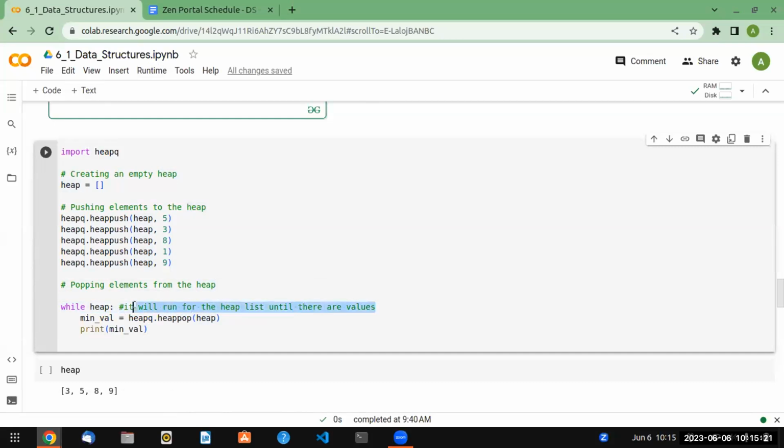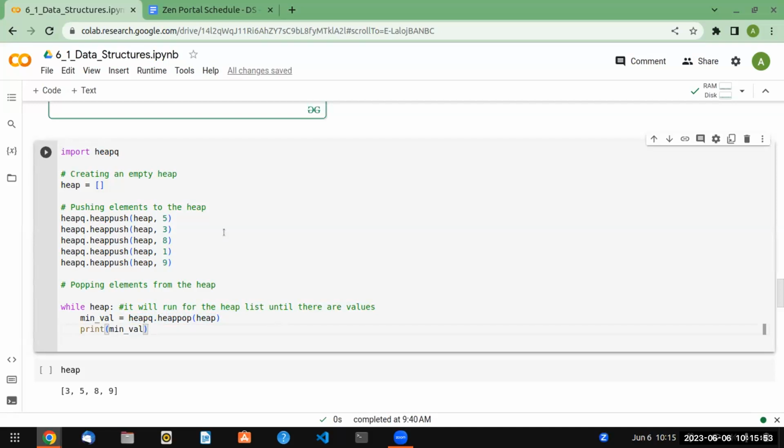So this will run till the heap has elements. Inside the loop, define one variable called mean value and call the heapq dot heappop method, passing the whole list. When I say something dot pop, how many values go out?